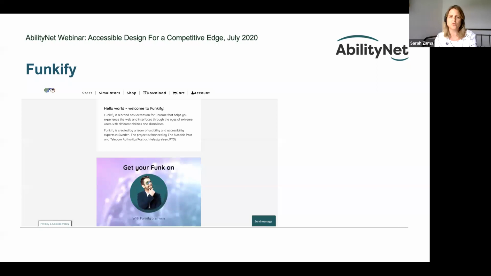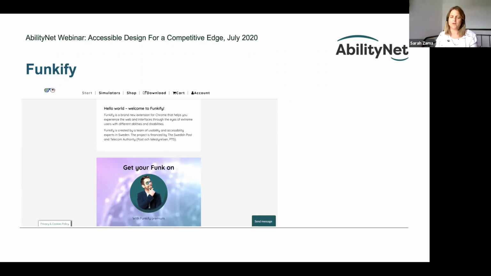You've got color contrast issues, so people with different color blindness. It shows how they may be viewing certain areas of your site, and then it takes you through the different sight impairments, and gives you different ideas of how people might be viewing your content. So something like Funkify is a great way to say to somebody, right, you don't know what I'm talking about, but you want to find out more. This is what somebody else might be experiencing. And so for an online tool, it actually works quite well.